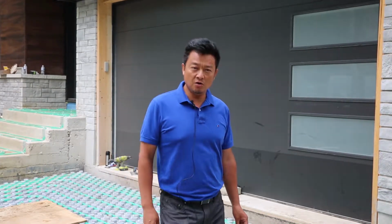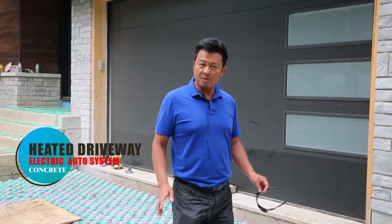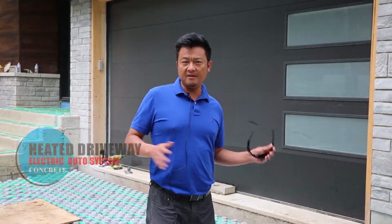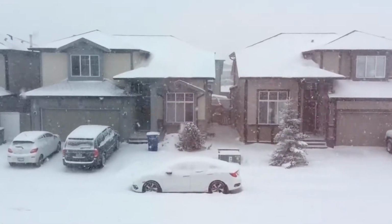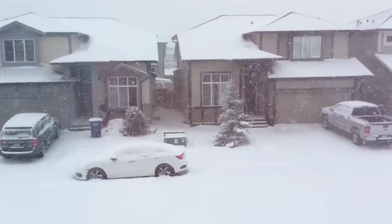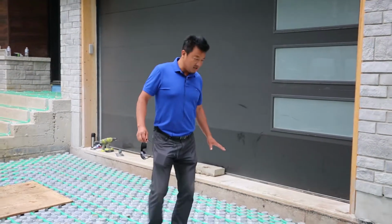Today I want to show how to do a heated driveway. A heated driveway is very important in the north, like in Toronto, a very cold area. Once winter comes, there is snow and ice and the driveway gets slippery. So right now I will show you a heated driveway.